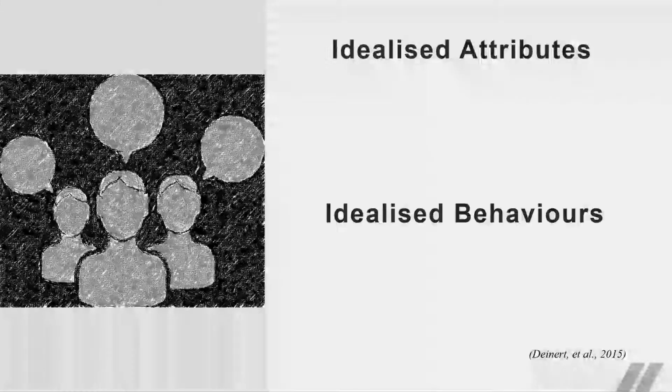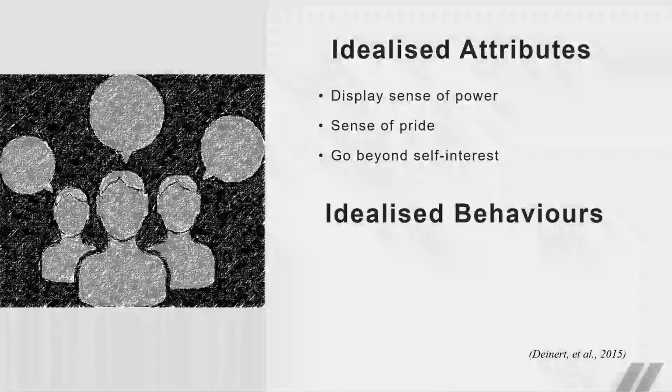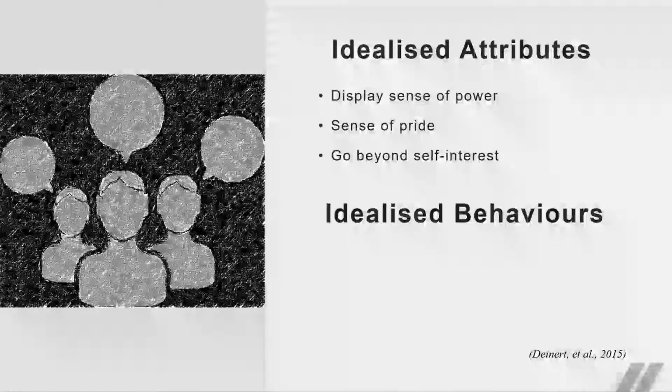There are two main aspects to achieve idealized influence. One is idealized attributes, and another is idealized behaviors. In idealized attributes, the easiest way is to display the sense of power, showing the control of the business. As has been mentioned previously, leaders can achieve this by setting high standards for employees and at the same time encouraging them to achieve the standard. Once the followers have done that, the sense of pride would be created. They are more willing to sacrifice their own interest for the overall good of the group. They would assimilate their benefits with collective interest.